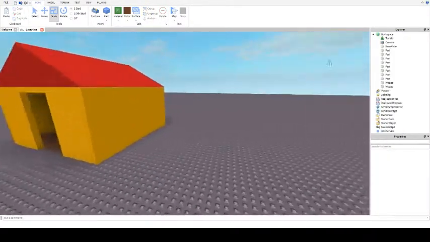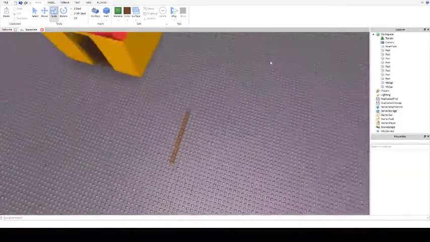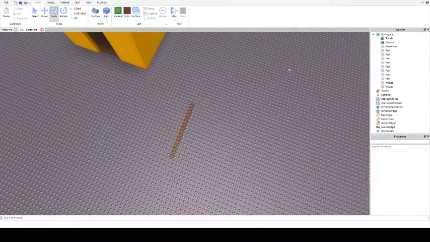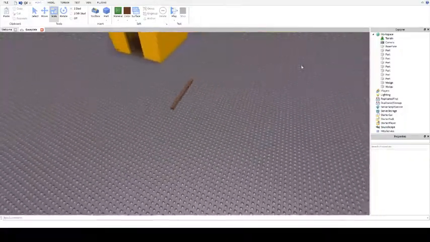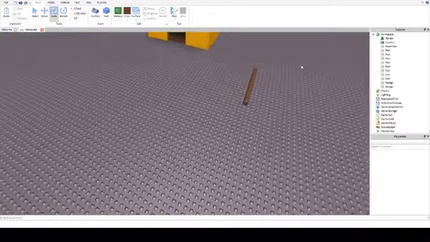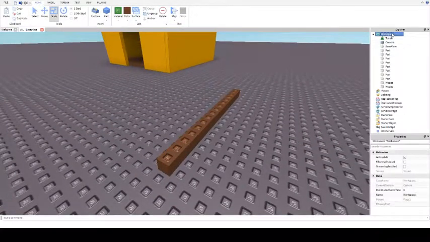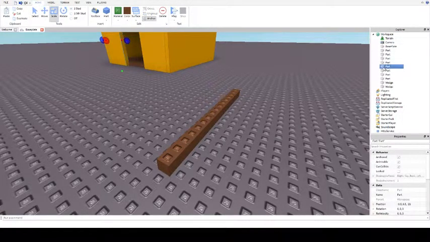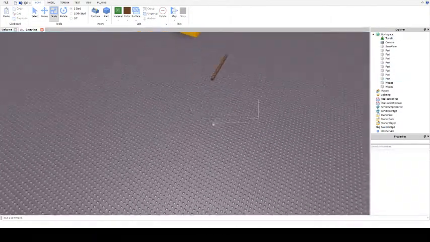The workspace and the Explorer tab, well, Roblox Studio uses Lua, which works like a family tree pretty much. This is a workspace, and it is the parent of the thing called part. Part is a child of workspace. So that's pretty much how it works out.